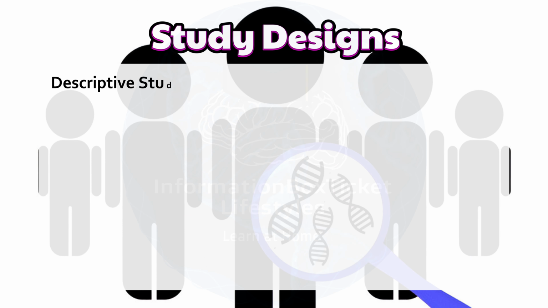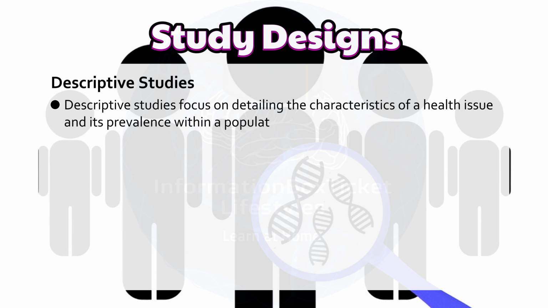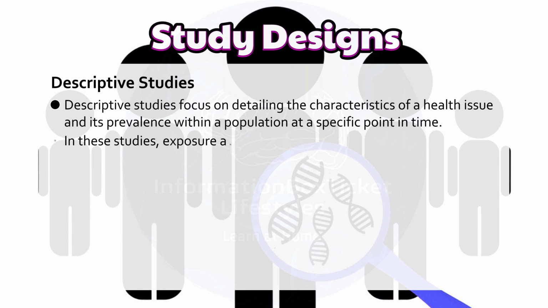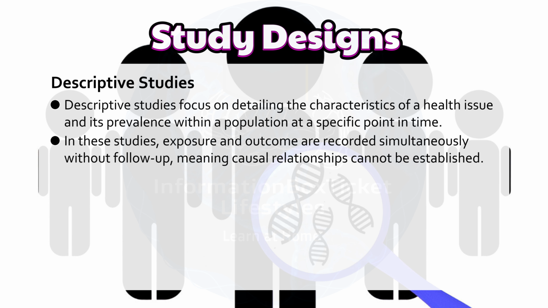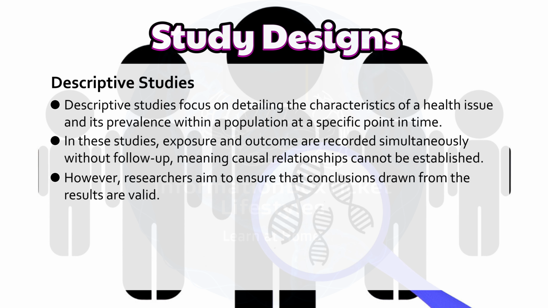Descriptive studies. Descriptive studies focus on detailing the characteristics of a health issue and its prevalence within a population at a specific point in time. In these studies, exposure and outcome are recorded simultaneously without follow-up, meaning causal relationships cannot be established. However, researchers aim to ensure that conclusions drawn from the results are valid.